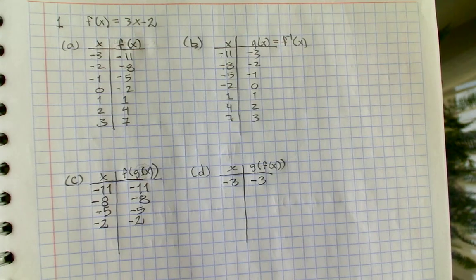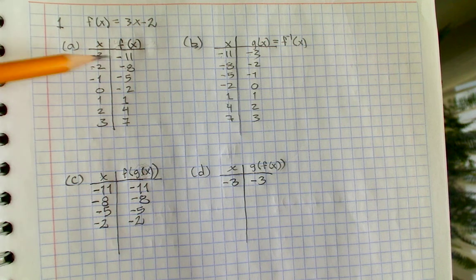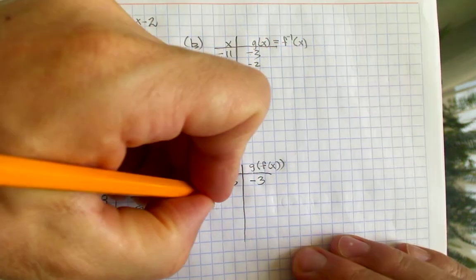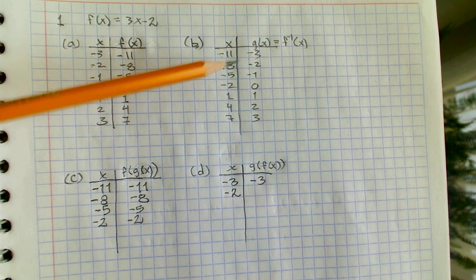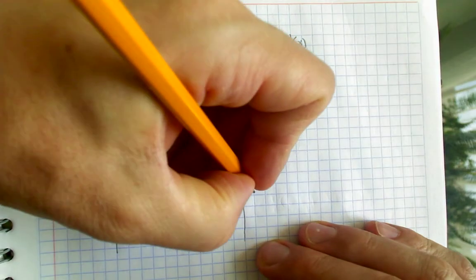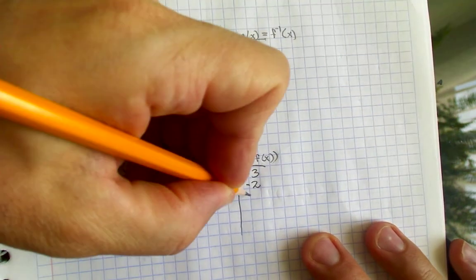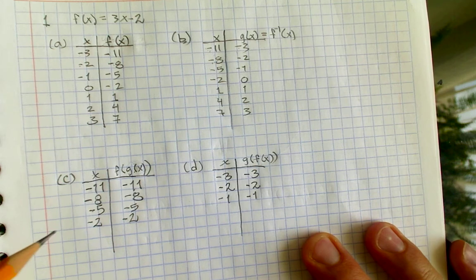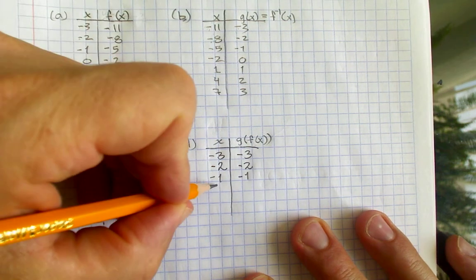And this continues. If I put negative 2 into the function f of x, I get negative 8. Let me see. I start with negative 2. I get negative 8 out. I plug negative 8 into this function. I get back negative 2. And so on. Again, whatever you put into this composite function, you get out of the composite function.